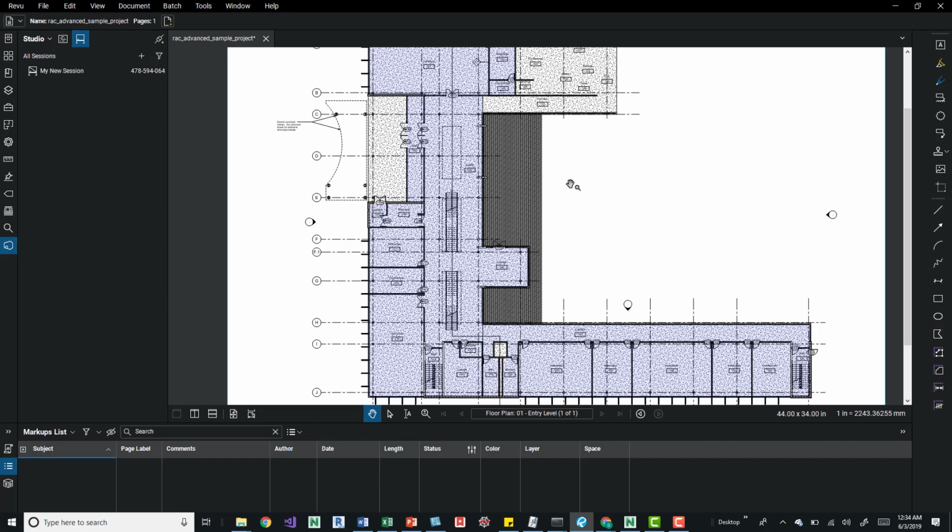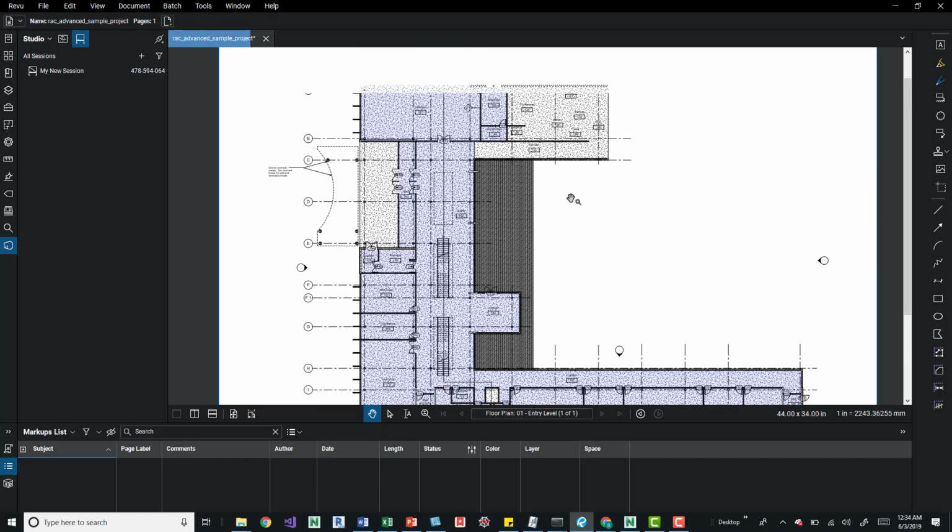You may also want to do this when you're archiving all your exports, in case of just overlaying them on top and maybe applying different layers, bringing them in onto one set of drawings and doing a progression of what's been going on with this building. So to do that, we'll go ahead and just place some markups.